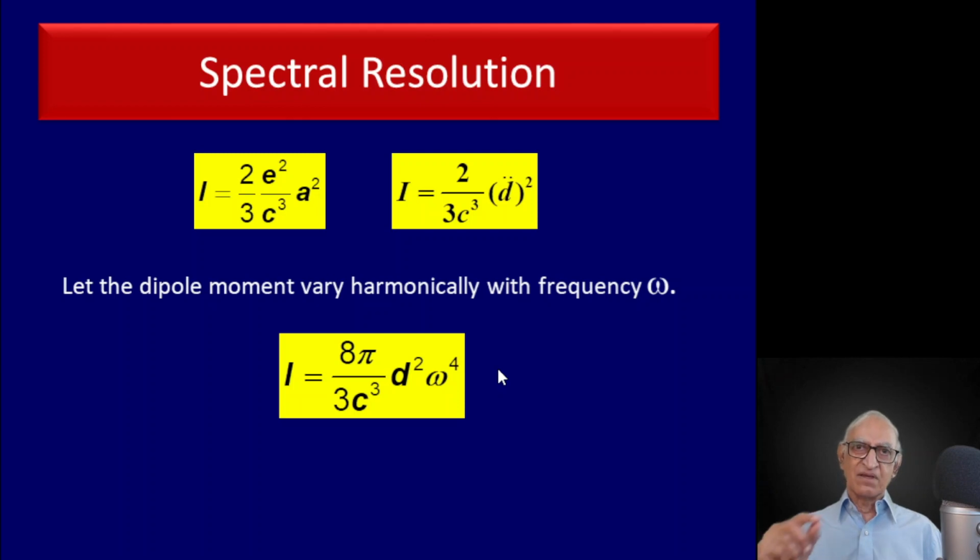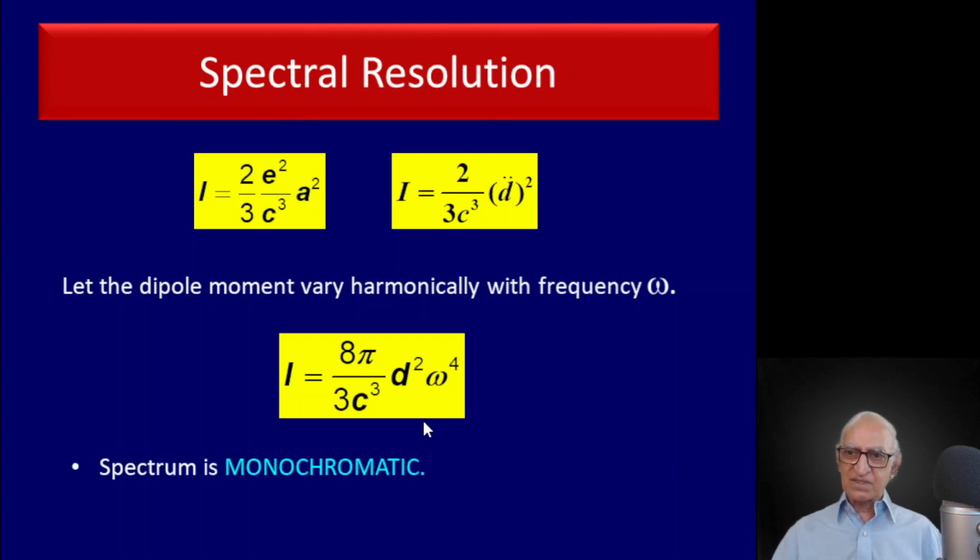All right? Now, you will say that there is something wrong because the dipole moment is d0 cos omega t. So if I differentiate it, I will get omega sin omega t. If I differentiate it once again, I will get omega squared cos omega t. So what happened to the cos omega t? Now I average it over a cycle, over a period. Then the average of cos squared theta or sin squared theta is a half. And that is where the cosine and sine have disappeared.